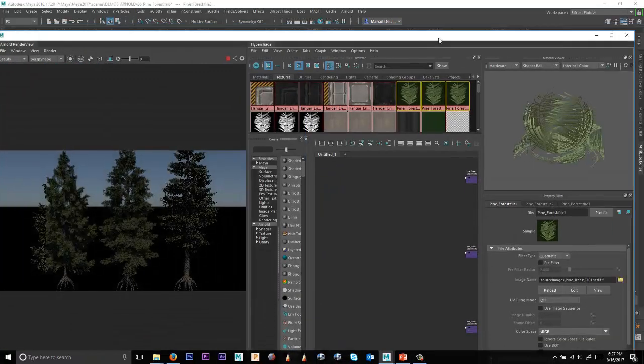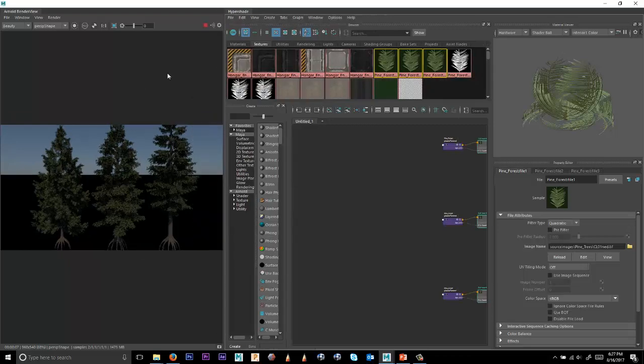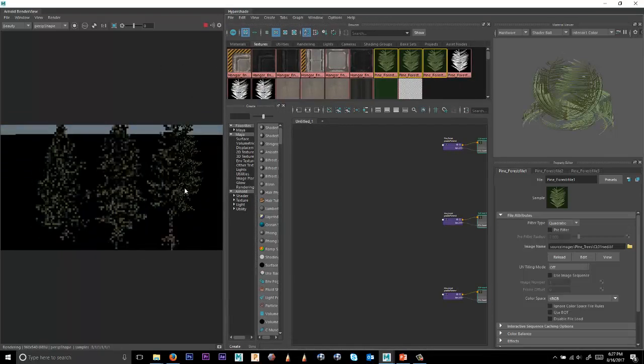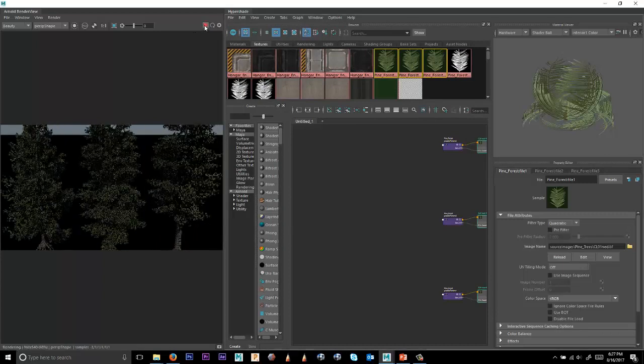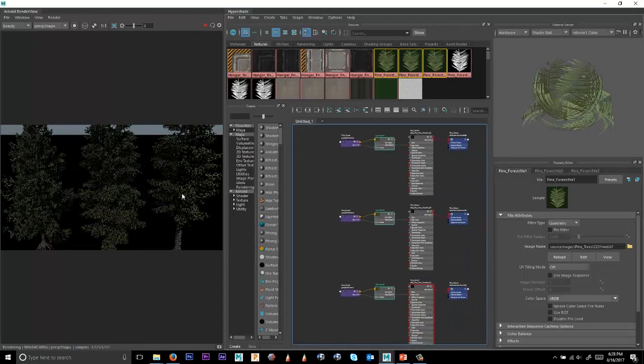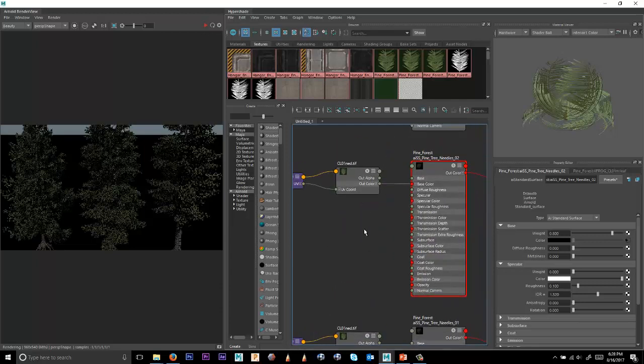And with the two docked together, we can maximize this and use this UI to do all of the work that we need until we start rendering a forest. So let's stop this for a second. We have the three shaders, we have the three trees, and if I were to go in and actually select the geometry, you could see the red outline around the shader tells you which shader is associated with the tree that I just picked. So the one in the middle is the shader in the middle, so that's the one I want to start with.